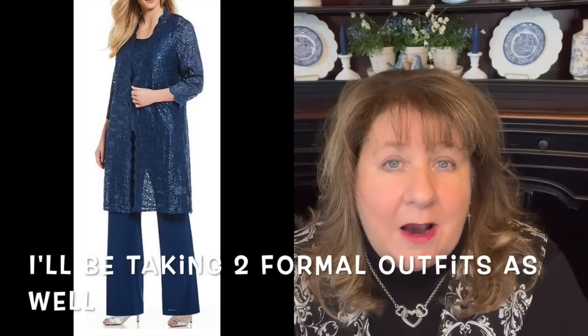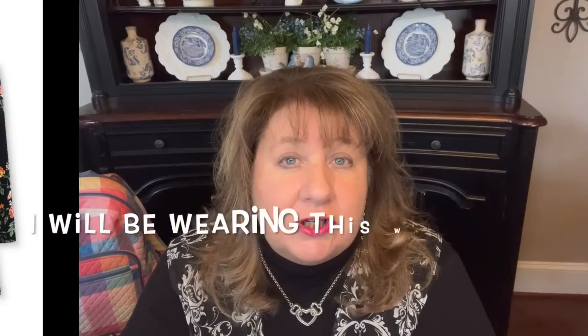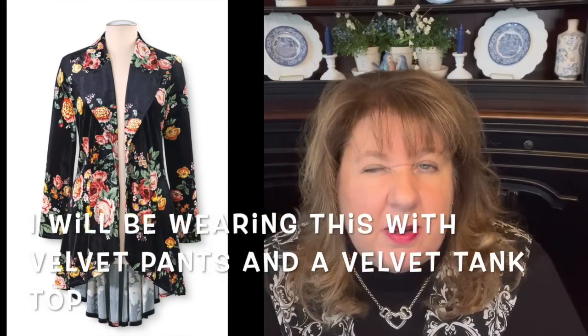And then when we get closer to the islands, about 2 days out, it starts to get warmer. So then I'll change to my capris and my little poncho tops that I've had. And I'll be showing you some pictures here of examples of outfits that I'll be wearing. It's hard to pack for a cruise like this with multiple weather situations possible, but I'm pretty good at packing, so I think I'll be okay.